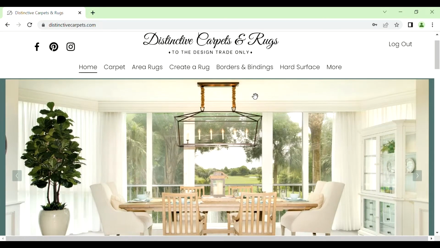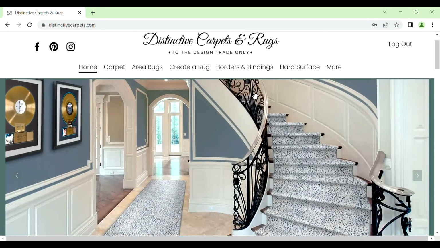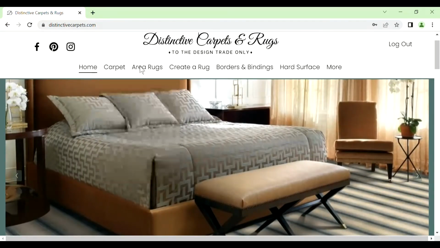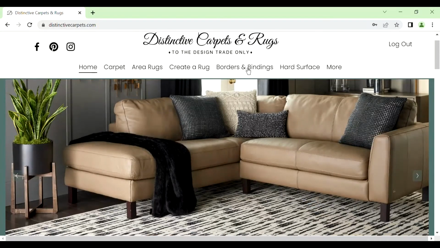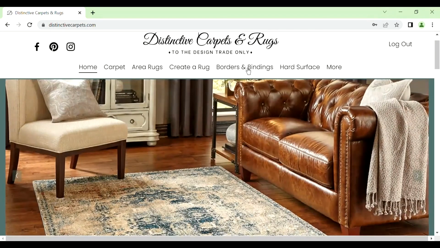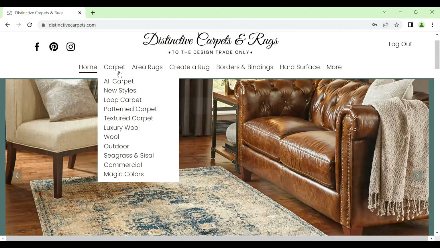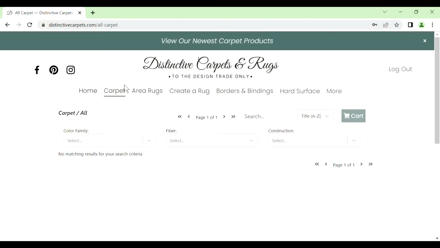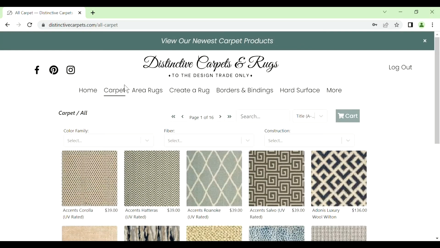If you do not already have that information or have not looked through the catalog, you can click on the Carpet tab and go to All Carpets, or Borders and Bindings tab if necessary. For this tutorial, I'm going to click on Carpets and then go to All Carpets, but feel free to look around.